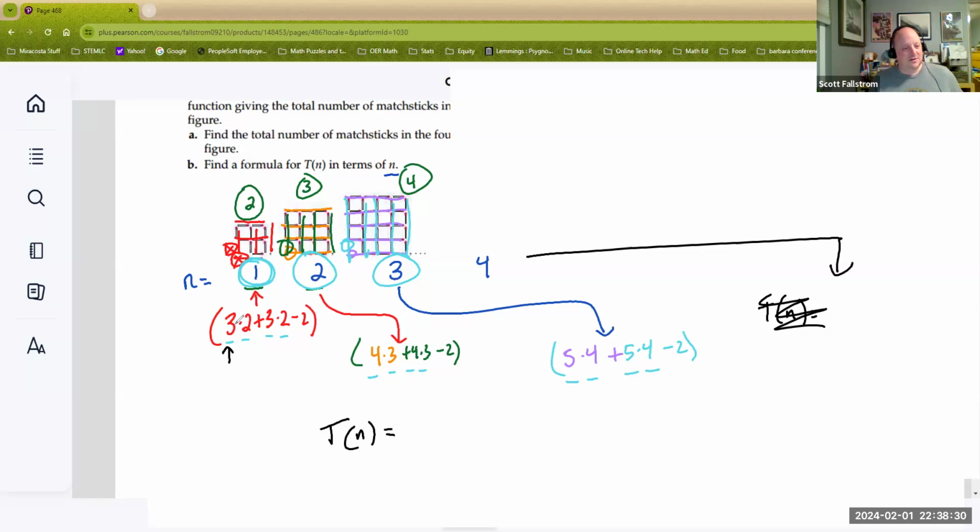What was the first number? It was a 3. How does 3 relate back here? It's 2 more than that number. How does 4 relate back here? It's 2 more than that number. How does 5 relate back here? 2 more than that number. So I need n plus 2 times, now the number 2 comes up. 2 goes back here, 3 goes next, 4 goes next, and you can see that's just 1 bigger than your n value.